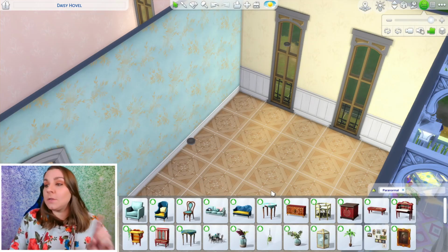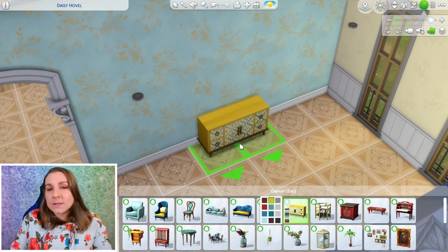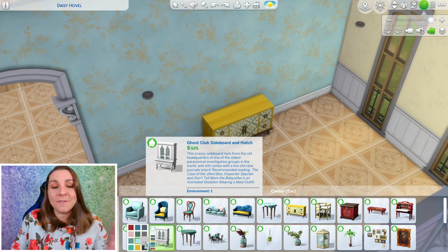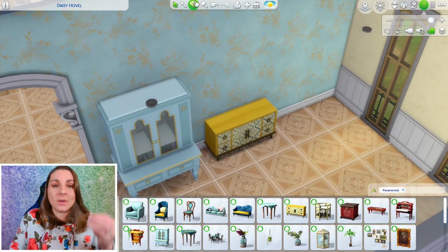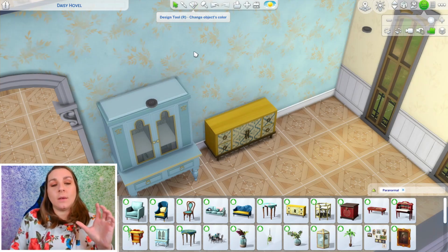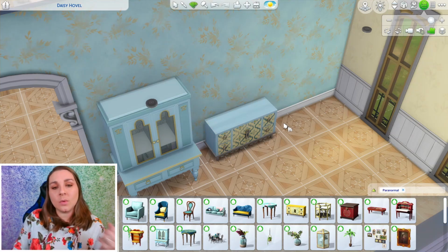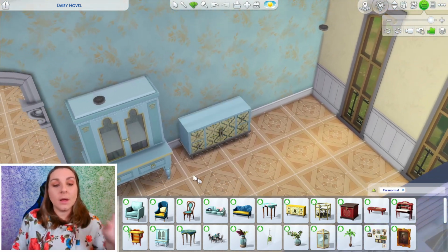So, first and foremost, I think we're going to go ahead and give her a nice little TV cabinet. Mama Laveau definitely has a TV. I like to think of her sort of catching up on her stories. That just makes me really happy. Mama Laveau has seen a lot. She's been through a lot of history, I think. Her and her family. She's almost wise beyond her lifetime. Ooh, let's do this. Yeah, let's do that. Oh, I like that much better. I like that swatch a lot better.